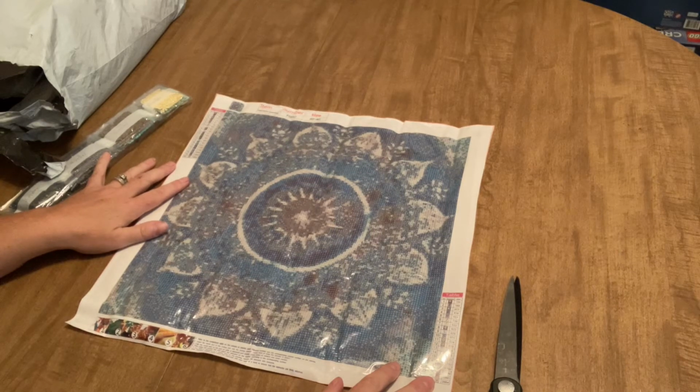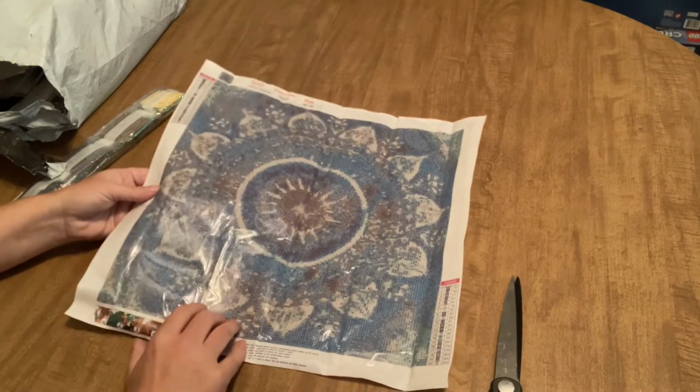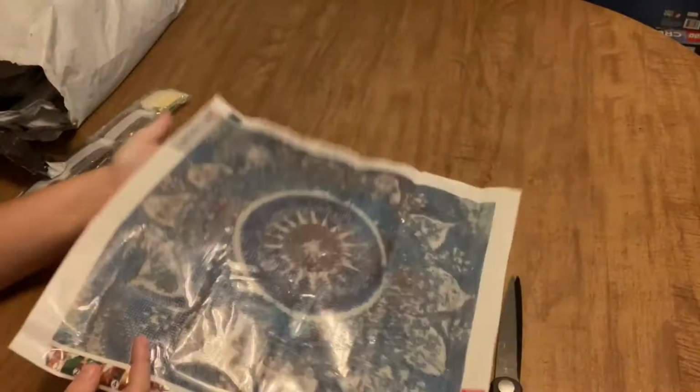And it is confetti crazy, you guys. I don't think there are more than 3 or 4 drills of the same color next to each other in this whole thing. The drill field is really clear, so you won't have a problem differentiating any of the symbols. But I'll just hold it up there so you can see what I'm talking about with the confetti. Look at that. That's going to be a fun one, especially if you like confetti.